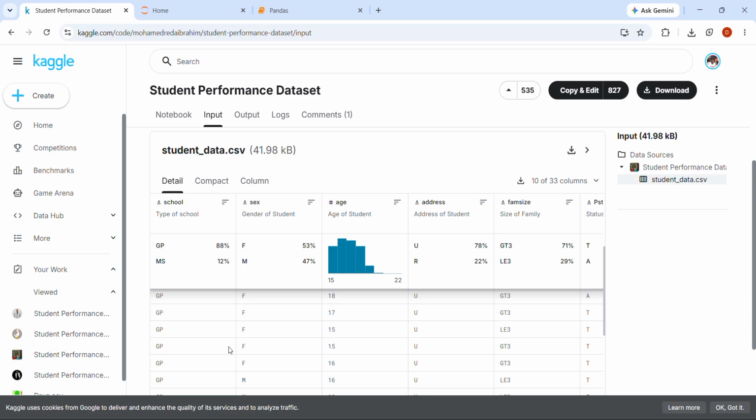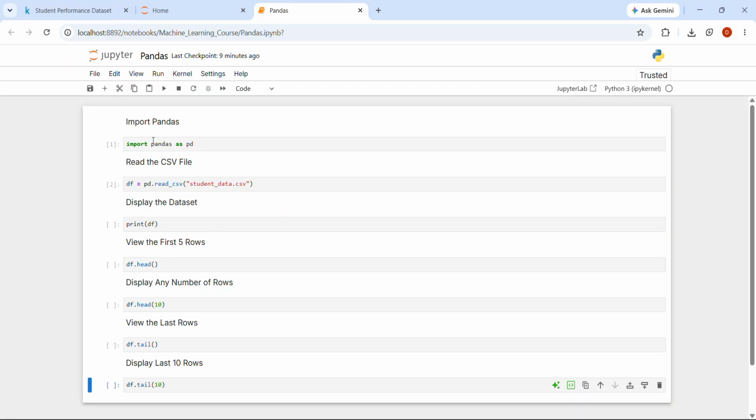Now let us see it in a practical way. Just don't simply memorize these lines. Try to understand what I am saying. By practicing, you will definitely improve, so don't panic. Here I imported pandas. This line imports pandas: import pandas as pd. We use the alias pd because it's shorter and it is the standard convention followed by Python developers. We already know that, right?